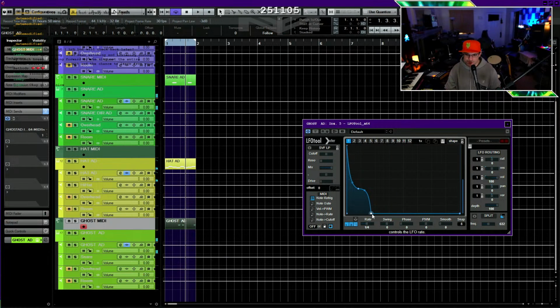That's a bigger contrast than I would normally do, but I think it will work well here because of how clappy the main snare is. So the less clappy the ghosts are, I think the cooler the interplay will be.